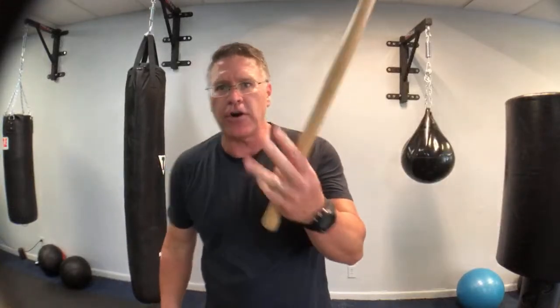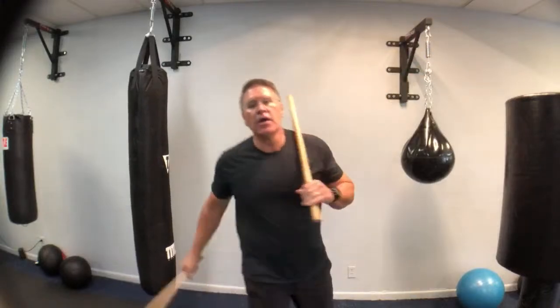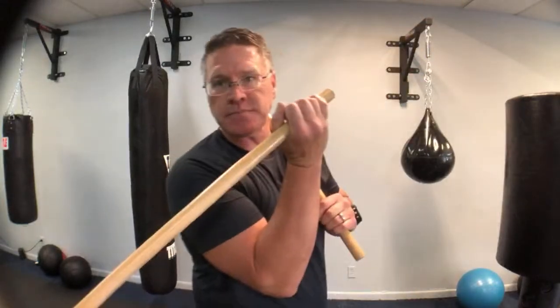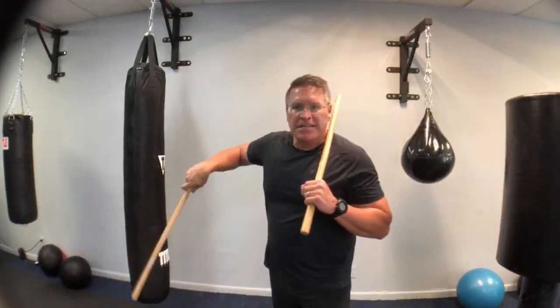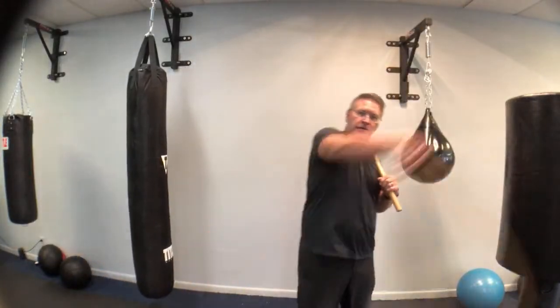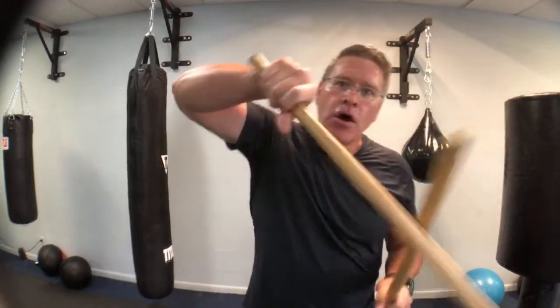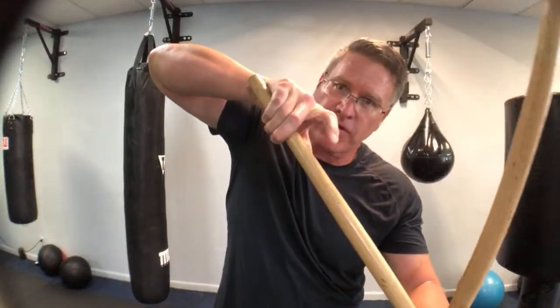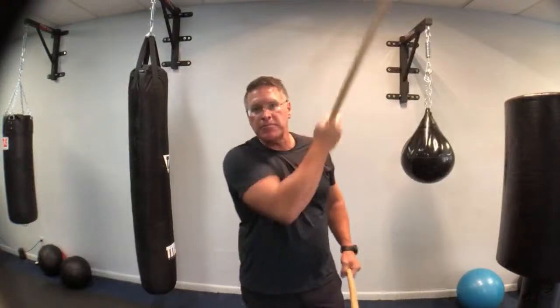Number three, third angle starts on the same side and comes to the other side, but your palm is facing up. From the bottom to the top, your palm is facing up because if it's not facing up and you bring it this way, it's gonna peel out of your hand. All that force pushes leverage and your hand just pops open. So you turn your palm up and you come up this way.